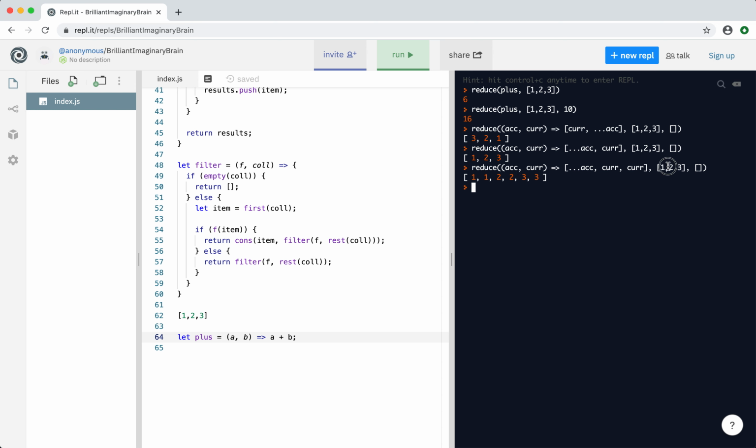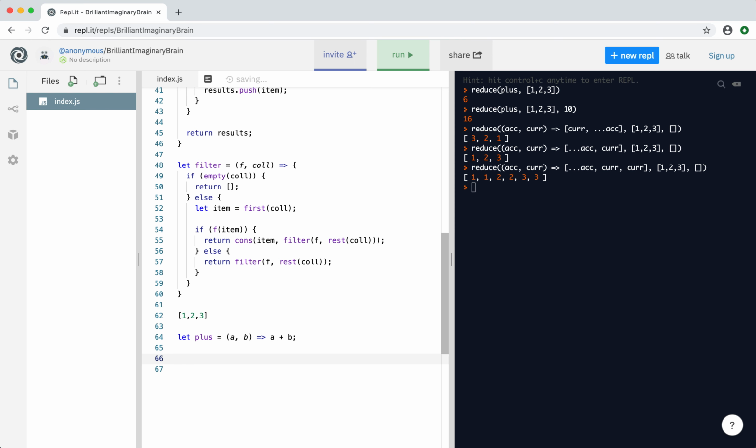Cur is the element 2. So we have 1, 1, 2, 2. And then it does this again, and acc is now 1, 1, 2, 2. And then it adds 3, 3. And then it stops because it's iterated over the entire collection. So that's what reduce does. Reduce is a very powerful function. You can use it in all kinds of contexts.